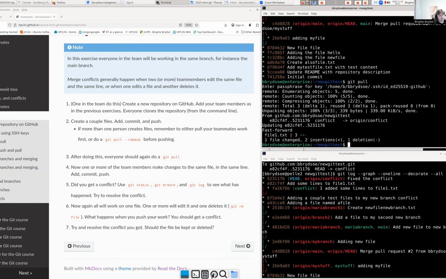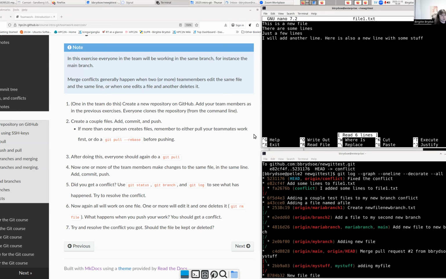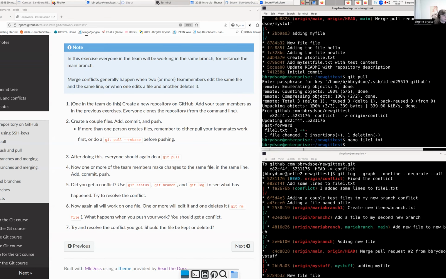And let's try and see what happens up here if I'm now pulling it. See what my coworker did. And here I can do the fast forward because I didn't have any stuff that wasn't committed. So let's take a look. Add file one text. And it is actually now looking the same way as it did for my coworker. And that means you have actually fixed this conflict. So we did get a conflict, yes, and we resolved it.